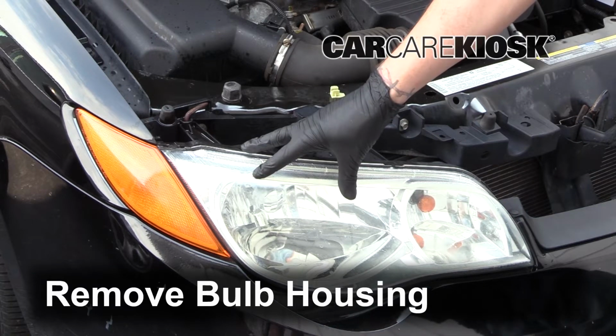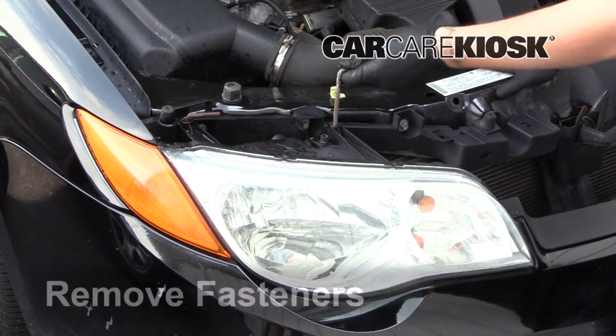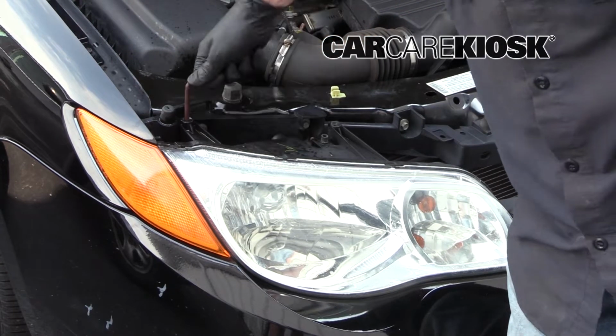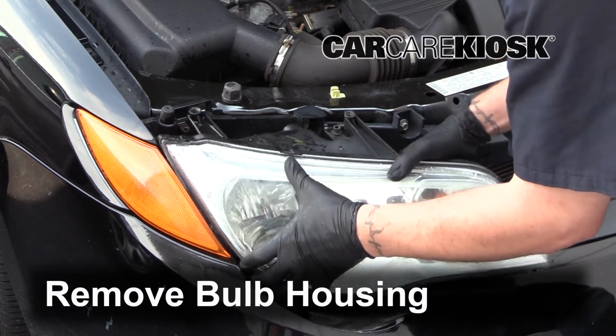Take the bulb housing out of the vehicle. Pull up to release the fasteners. The steps needed to access the other side are the same as this side. Wiggle the housing to remove it from the vehicle.